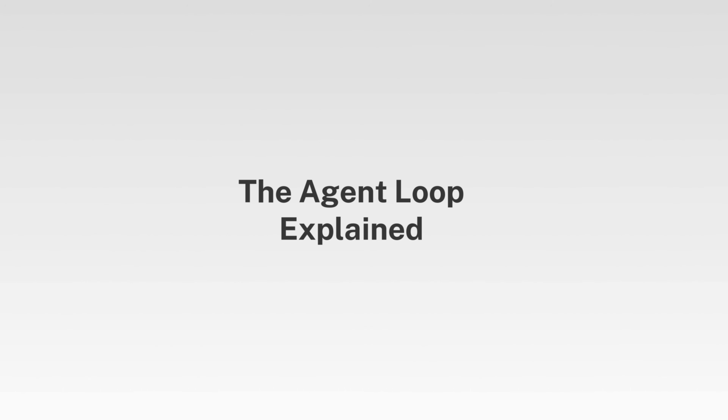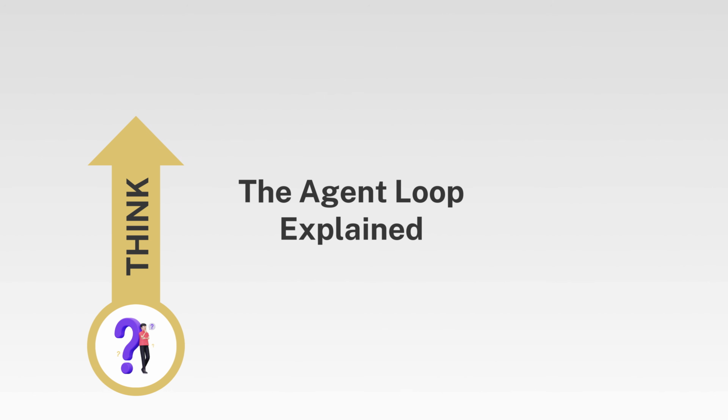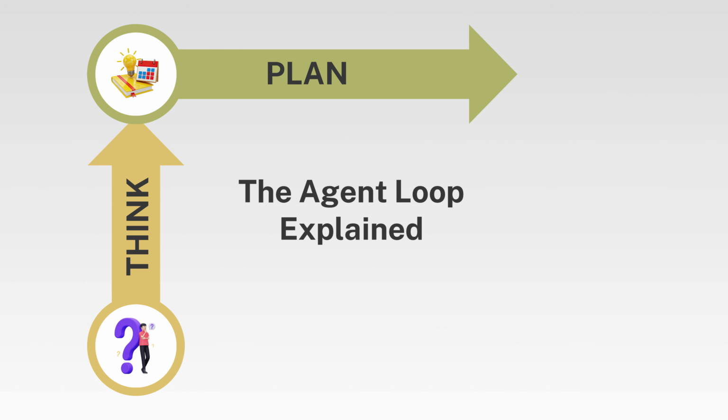Step 1 is think. The LLM reads the goal and asks, what's the current state? What's missing? What do I need to know? This is where reasoning happens, but no external action yet. The output of think is typically what I believe, what I need, and what I should do next. Next is plan. Planning means breaking the goal into steps and choosing the next best action. Example: fetch the data, validate it, summarize results, generate the final response. The key point is, the agent doesn't guess blindly. It makes a structured plan, even if it's lightweight.